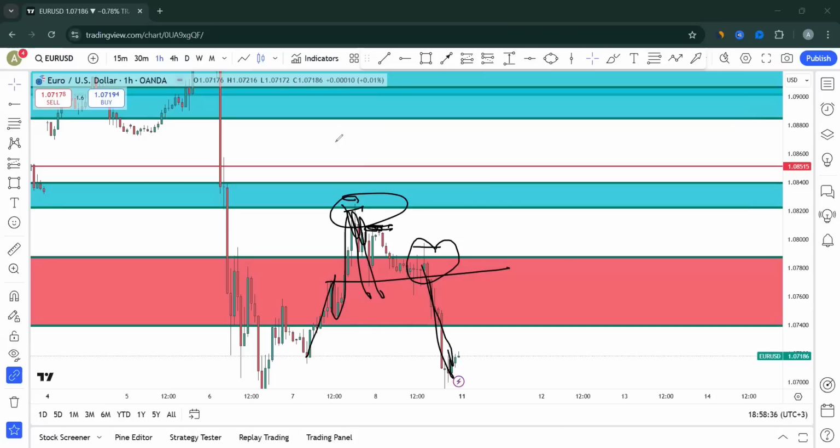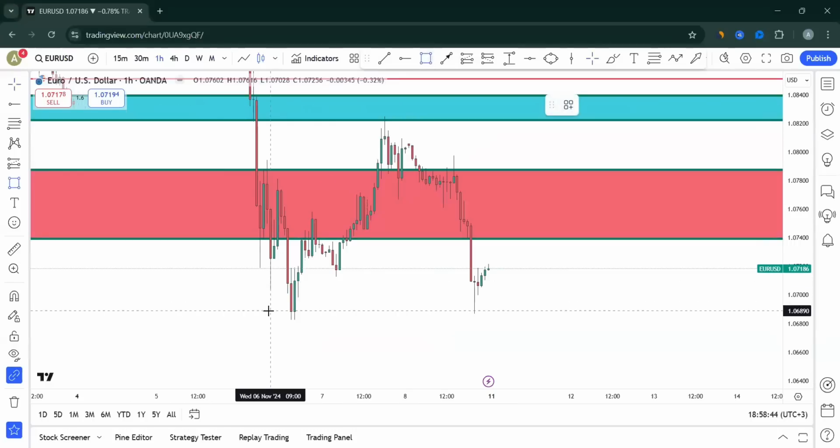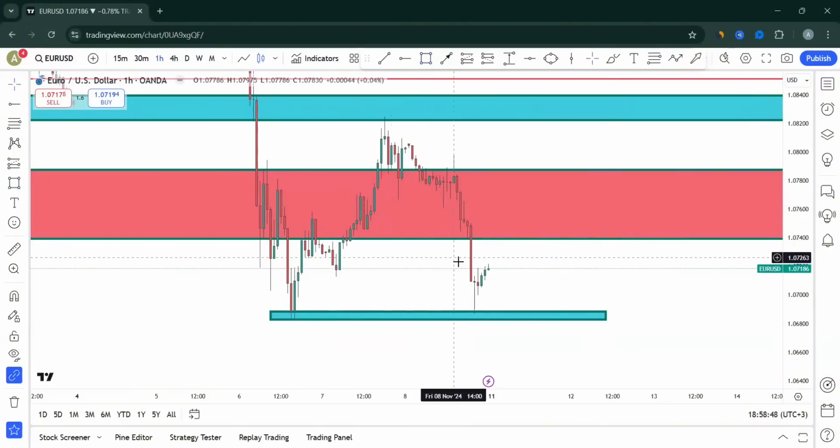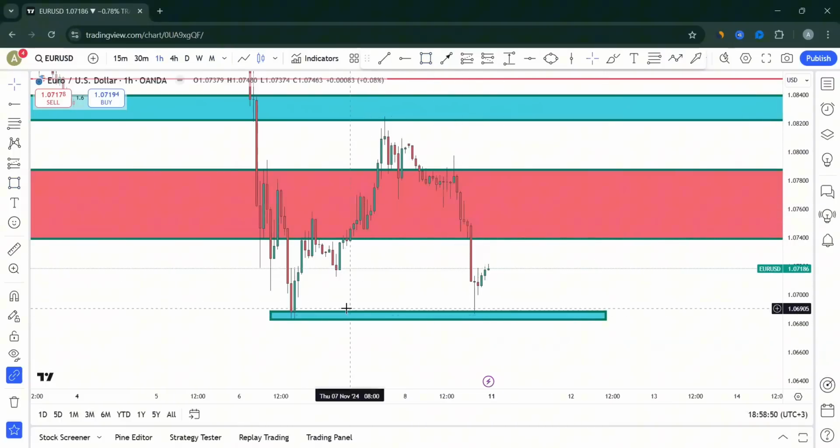But also alternatively, if every level has been tested, always mark the high and low. For example, in gold, we marked the high. Now here, we're supposed to mark the bottom like this. That's why, if you saw when I was starting to analyze this, our target was the bottom of this move, because this is where the move started from.